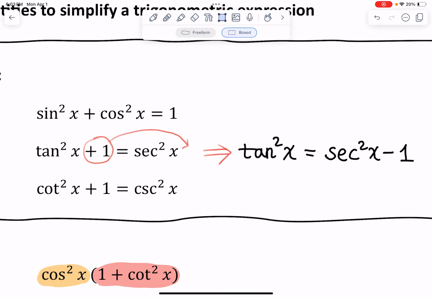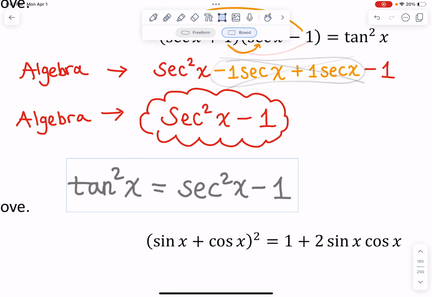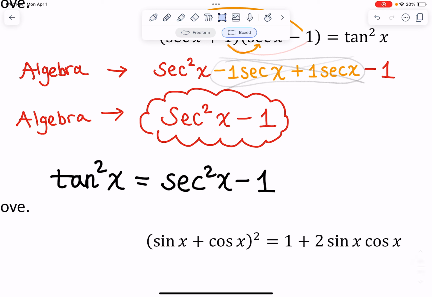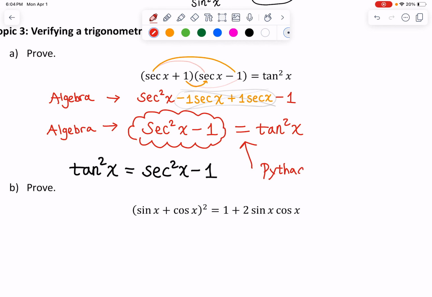So simply by rewriting that second line of the Pythagorean identity, I'm going to copy this and bring it down here. We just made up something that we need. Look, what do we have here? We have the same exact secant squared x minus 1. So what does this turn into? Tangent squared x. And now what did we just use in this step? Well, I didn't use algebra there. We used the Pythagorean identity. And once you get the term that you have on the right-hand side of the equation, then we're done.